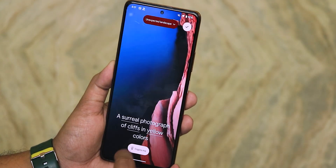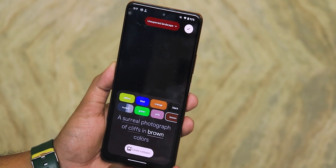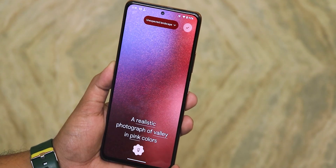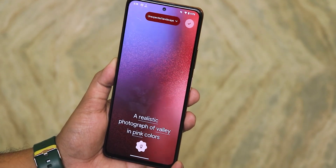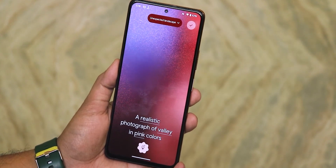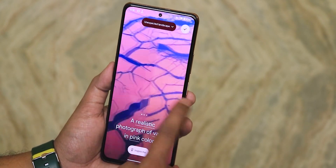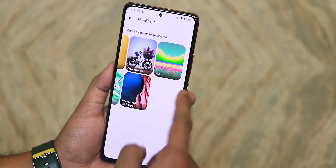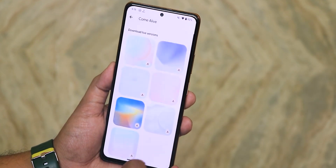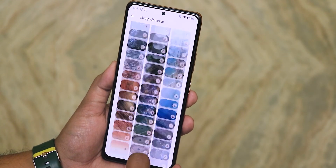In the more clock settings there is an AI wallpaper option. You can create a wallpaper — it asks for permission and after clicking 'inspire me' it takes some time. If connected to Wi-Fi it generates a brand new wallpaper. AI with Android 14 is solid. You also get minerals-style pixel wallpapers and the 'come alive' and 'living universe' wallpapers from older Pixel devices are still there.